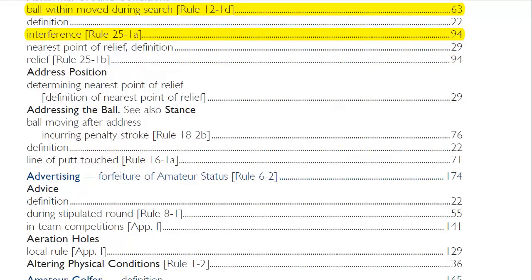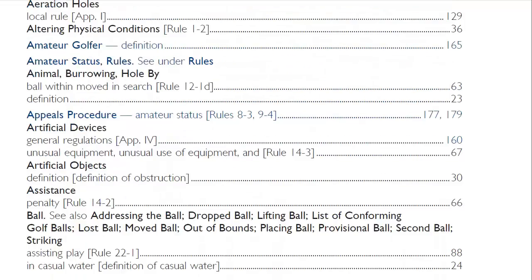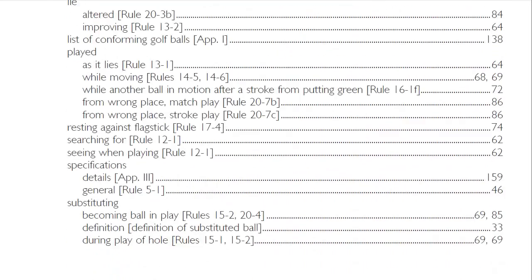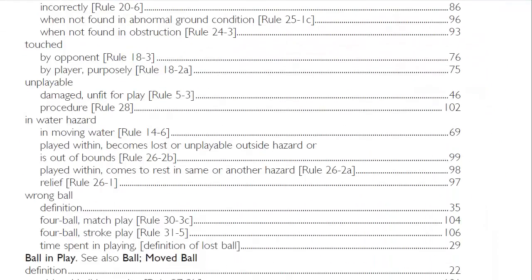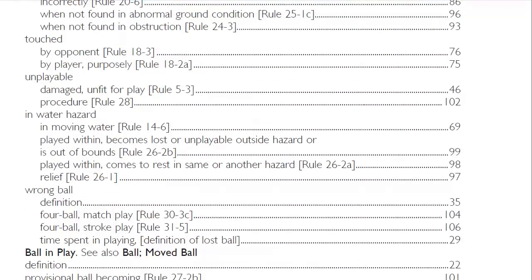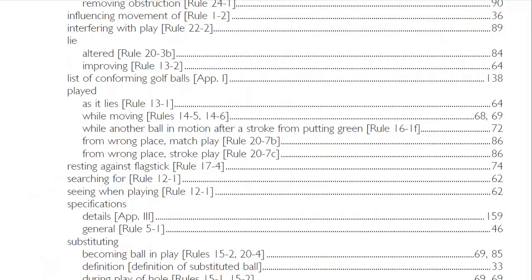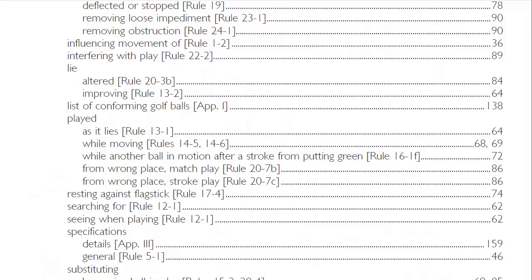And you know, we're not going to go through all this because we have some exercises, but I do want to point out one major heading, Ball. Ball starts here on 182, and it continues on for several pages actually. We're on 184 now, and we're still in Ball. And you can see in Ball that there's headings, subheadings, and then additional subheadings. So it kind of breaks itself down like an outline.